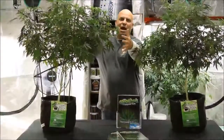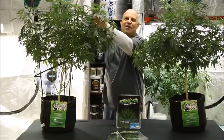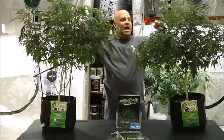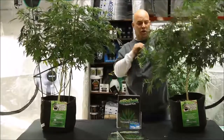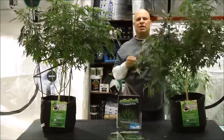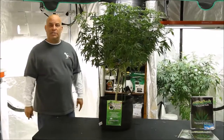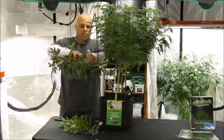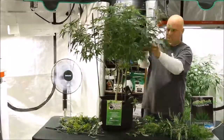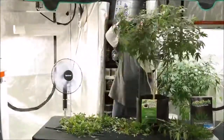You can see the nice round shape on this plant. You can see how the canopy is kind of uniform and how the tops are starting to come up. Then you look at this plant, which I didn't trim — you can see how messy it is, some tops have started to grow tall, some are growing out. They're coming up from the middle but the energy isn't really directed. I'm going to spend a little time cleaning her up. Remember, whenever you trim a plant, always start from the bottom up because that's where the bugs come from. Then thin and trim as you go, don't do too much in any one spot, and turn the plant a lot because every time you turn it you'll see something new.